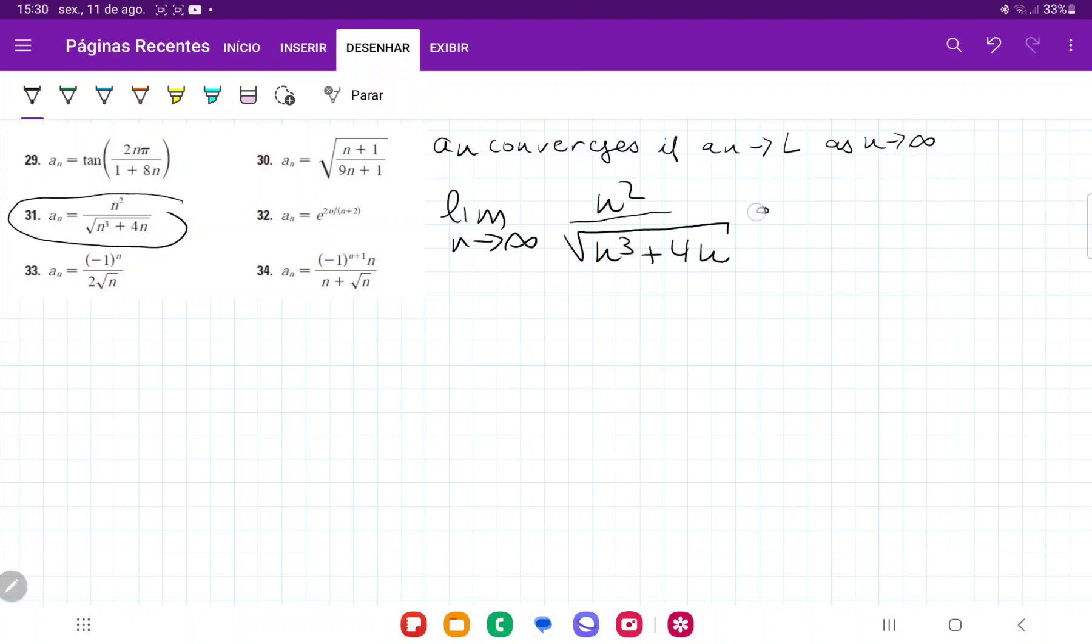So what we're going to do here is we're going to divide everything by 1 over n squared. And so that's going to be 1 over n squared on the top and on the bottom. And we're going to do this so that we can at least get a number on top, right? That's going to be 1 over something. And so that's going to make it a little bit easier for us to evaluate.